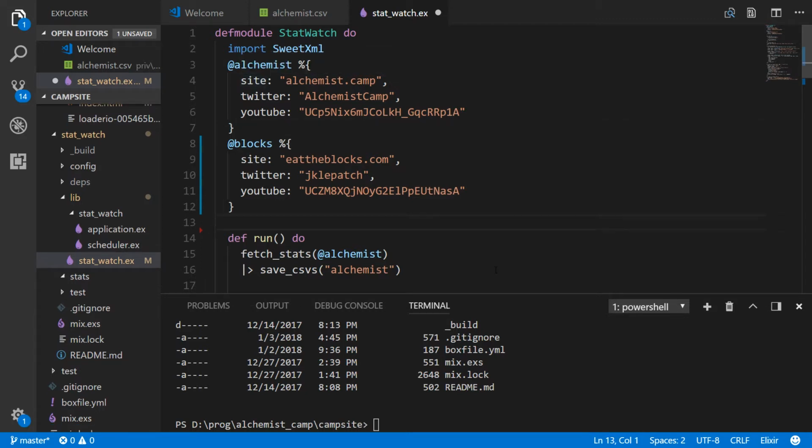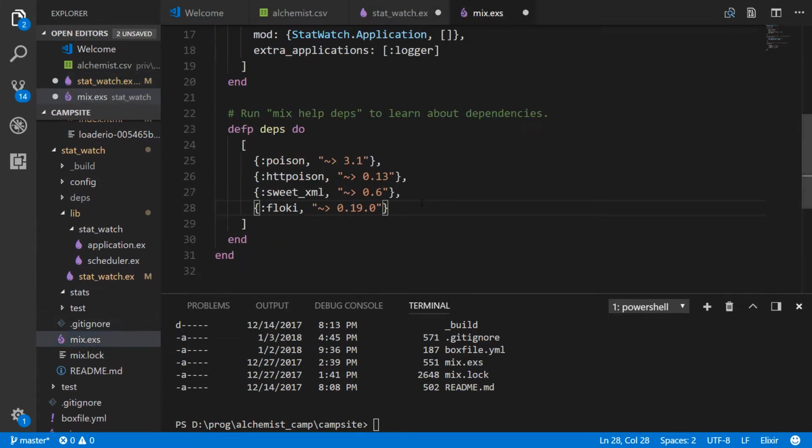The very first step is we're going to go into our mix file and add the dependencies we need. We need Ecto and we need Postgres. And Postgres is just the database adapter, so we're going to use this kind of uncommon looking syntax here to go with the highest version we can. And then Ecto, we're going to use version 2.2.